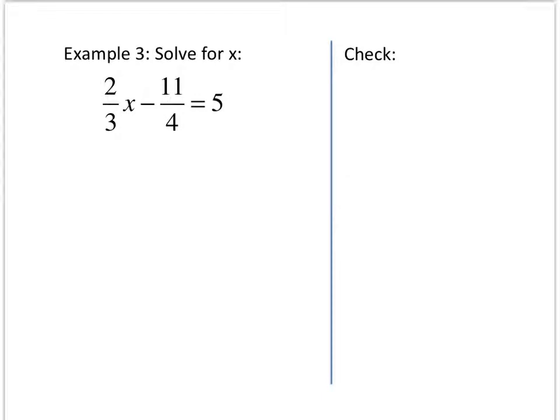Next example, we're getting a little bit trickier. I want to again zero in on the different order of operations I see here. I notice that the 2/3 and the x, there's nothing between those, so I'm assuming again that that's multiplication. Over here, I do see subtraction by 11 over 4, and since we're trying to solve for x, I need to do the opposite of the order of operations. So the first thing that I'm going to do is the inverse of that subtraction. That's the last thing in the order of operations. It's the first thing we're going to cancel. So I'm going to add 11 over 4 to both sides.